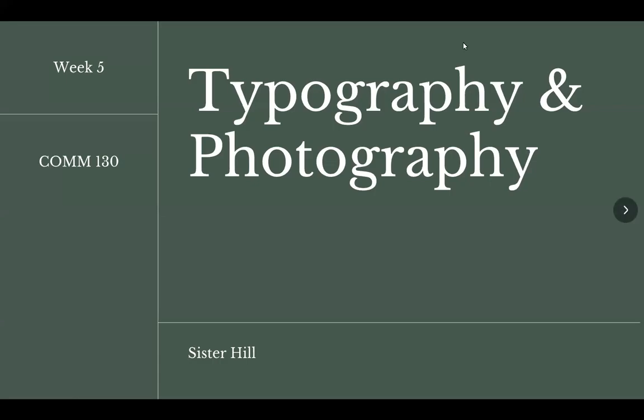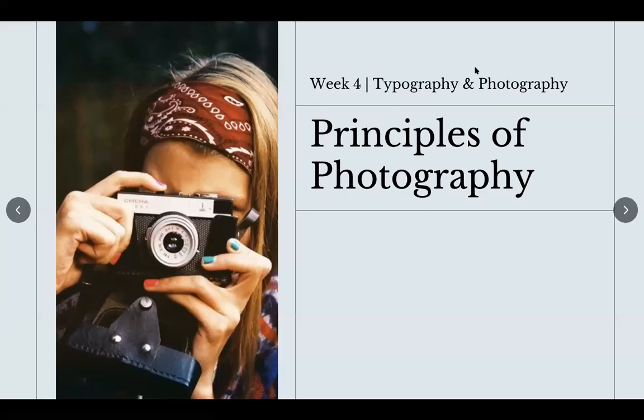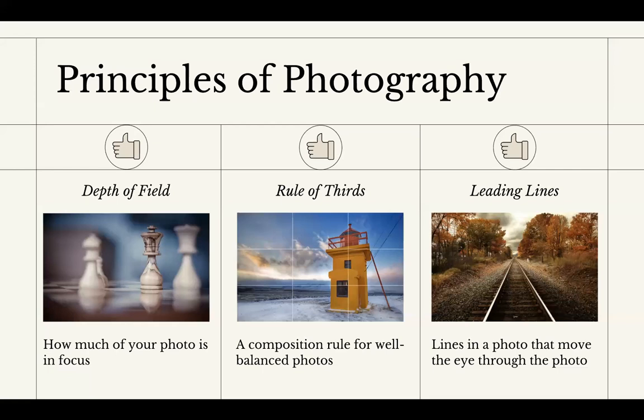Hey everyone, this week we get to talk about two very fun aspects of visual media, typography and photography. First, we are going to cover photography. We'll be focusing on three principles of photography. First, depth of field, which is how much of your photo is in focus. Second, rule of thirds, a composition rule for well-balanced photos. And third, leading lines, lines in a photo that move the eye through the photo.